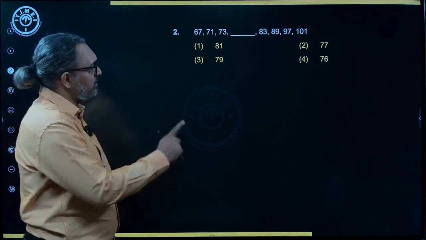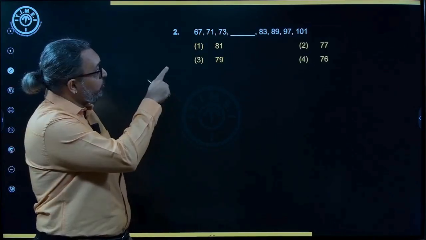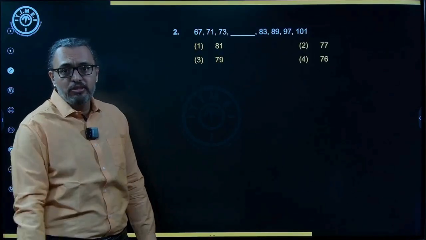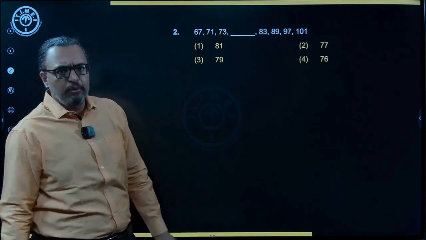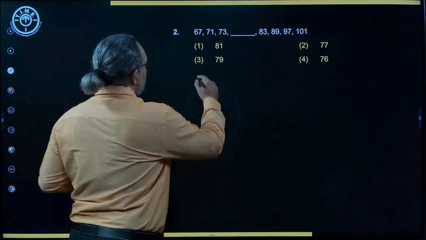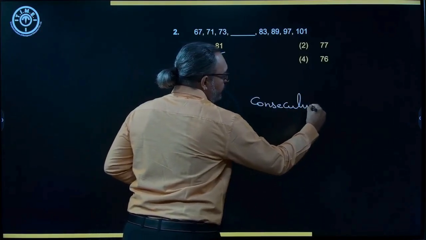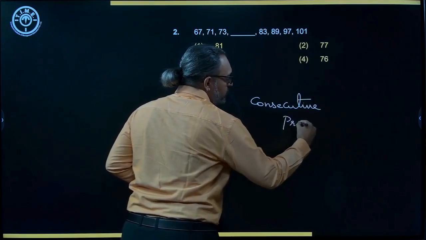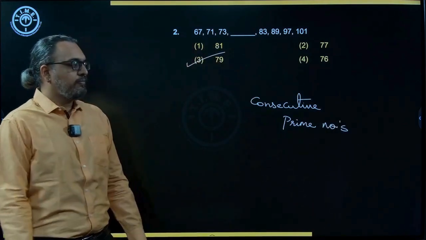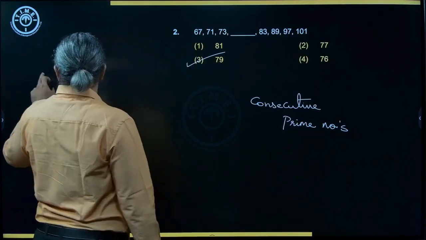At one glance, you can say they all are odd numbers, correct? But then again, more importantly, you see that they all are prime numbers, correct? Because those numbers do not have any factors. So they are consecutive prime numbers, 67, 71, 73. So my next answer is going to be 79. So they are consecutive prime numbers given, correct? So that is what we get, right?